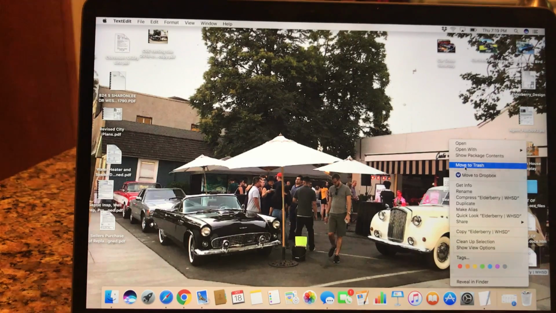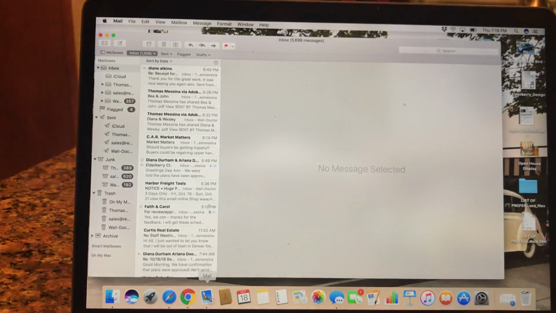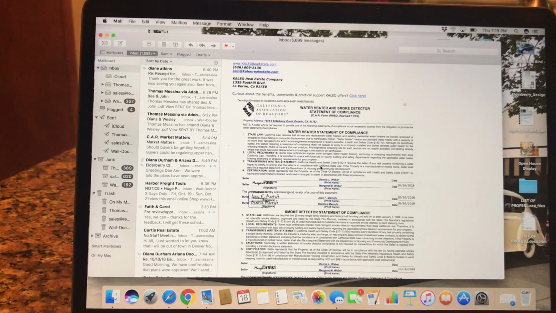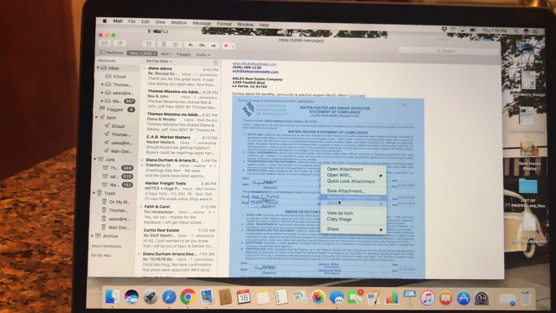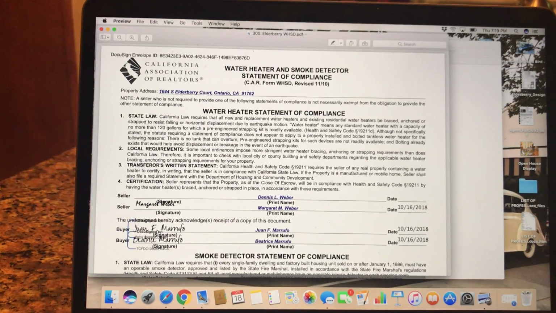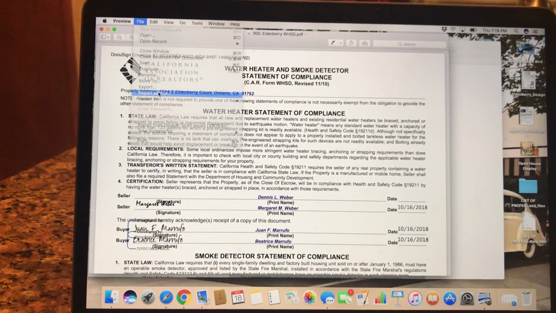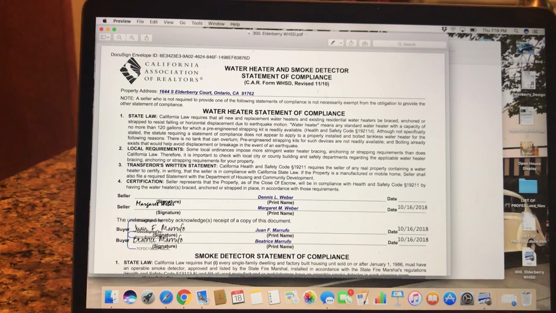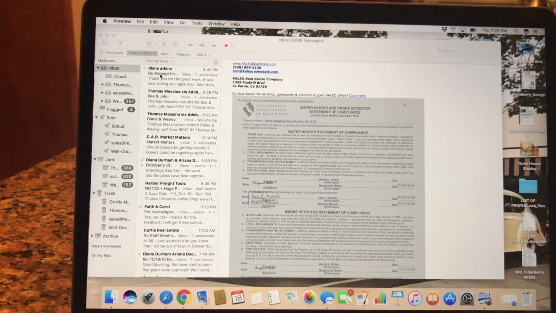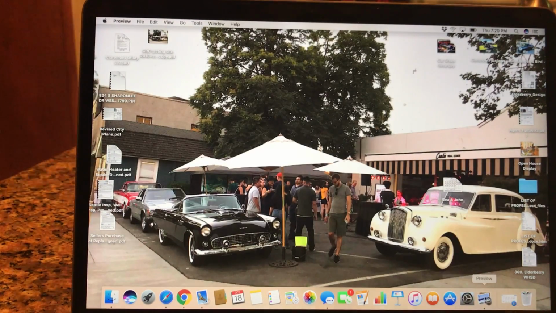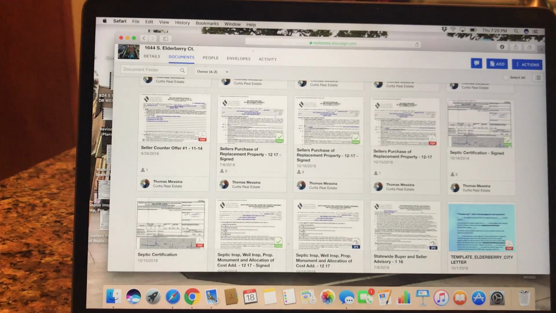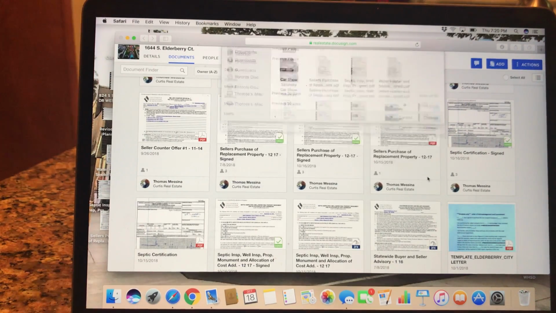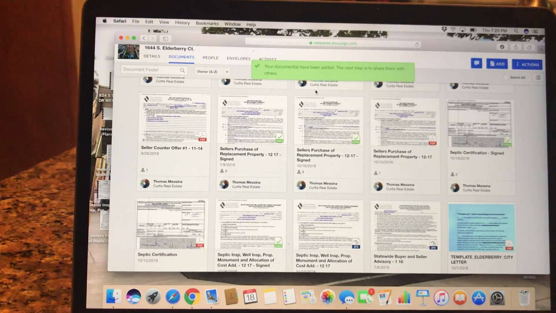Okay, so that's not what I wanted. So I'm gonna go ahead and move that to trash. Go back to mail. It was this one here. Okay, so I'm gonna open this attachment. I'm gonna file, and I'm gonna export it as PDF. I'm gonna name it 300 elderberry. Save. Okay, now that's a PDF. It'll like that one. I'm gonna go back in transaction room, add from the computer 300. Choose. Okay, it has been added.